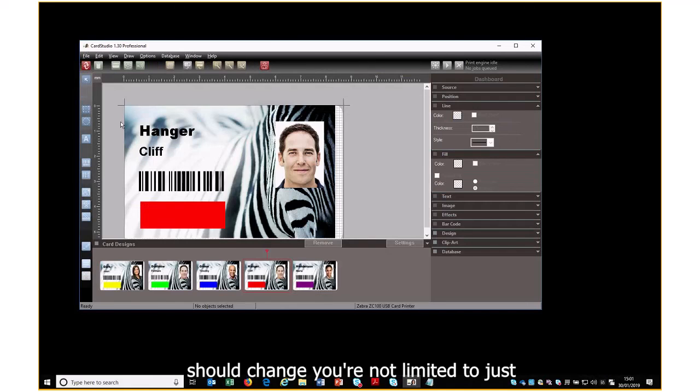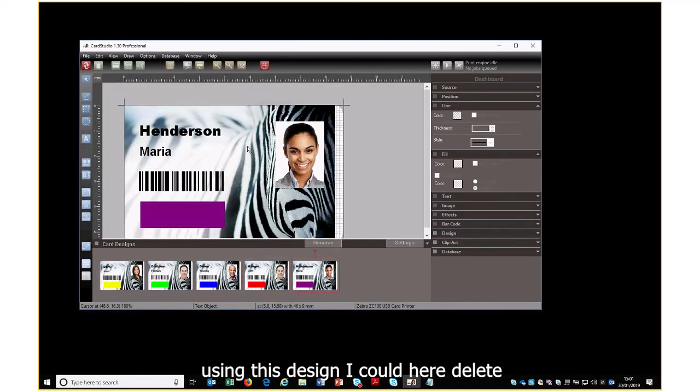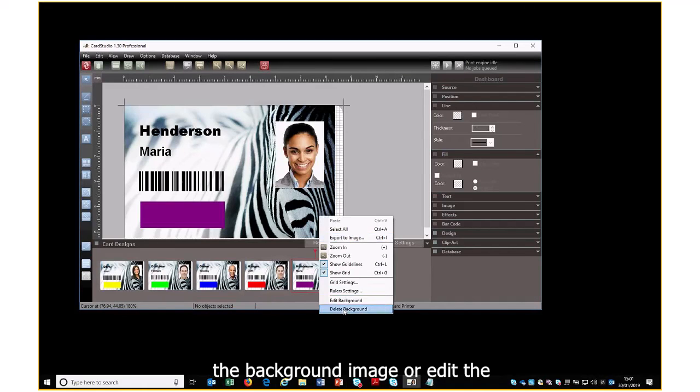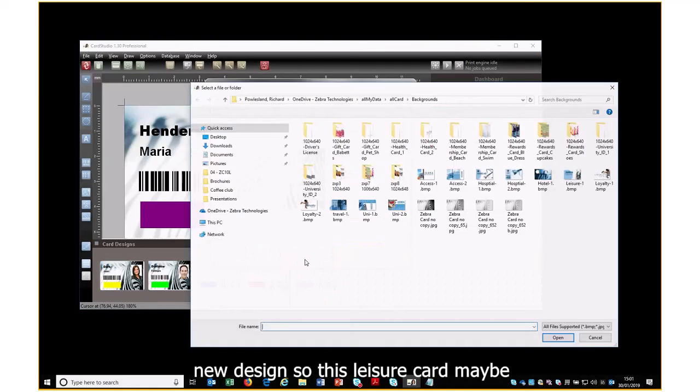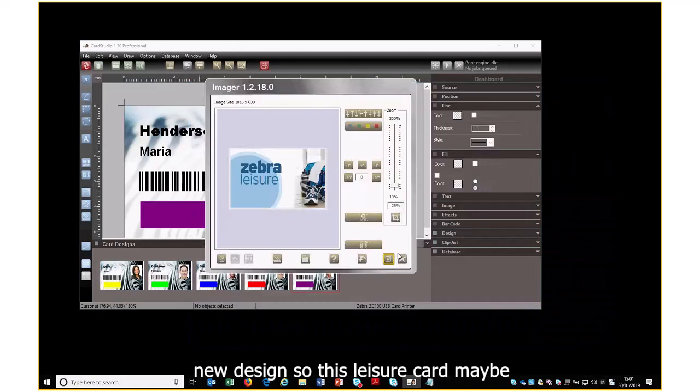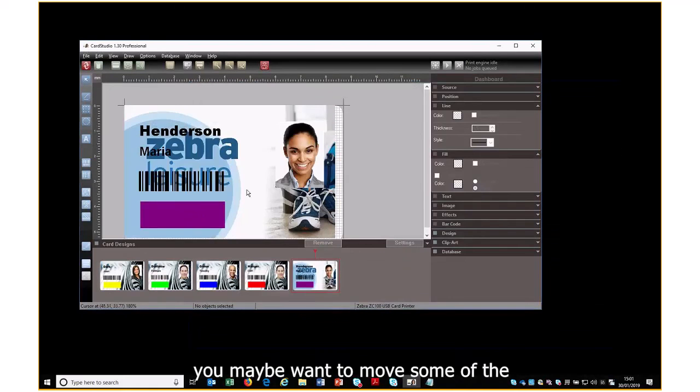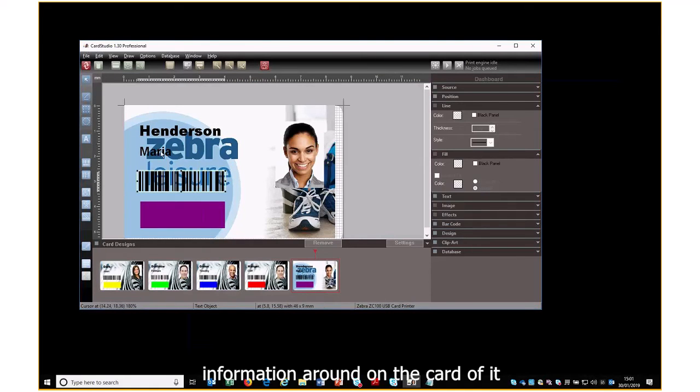You're not limited to just using this design. I could here delete the background image or edit the background image and replace it with a new design. This leisure card maybe. You maybe want to move some of the information around on the card a bit.